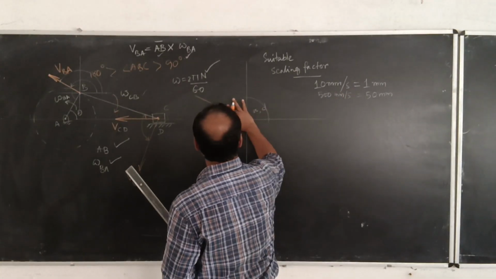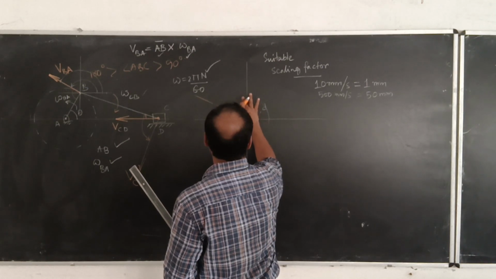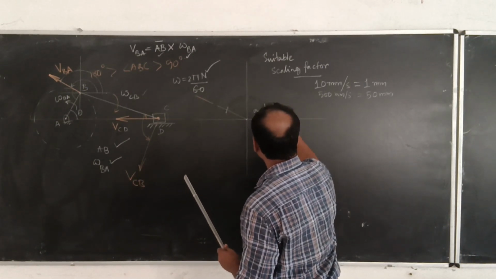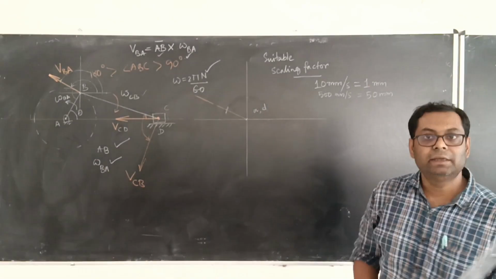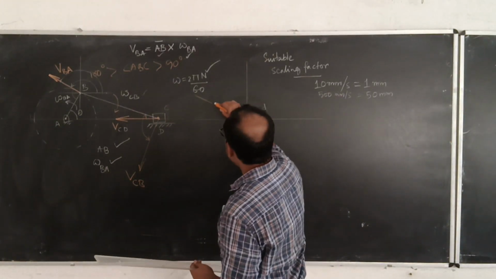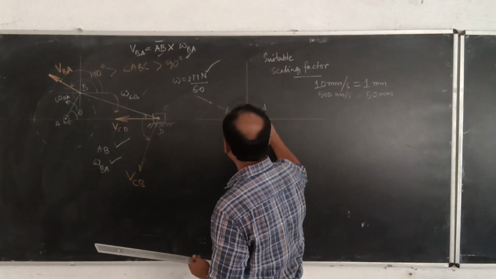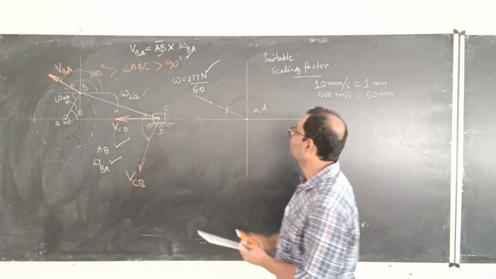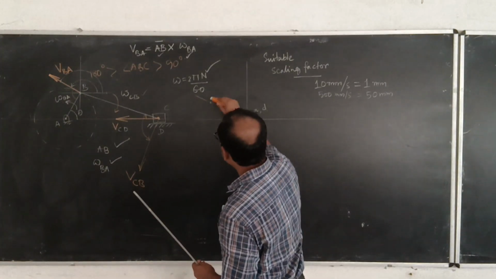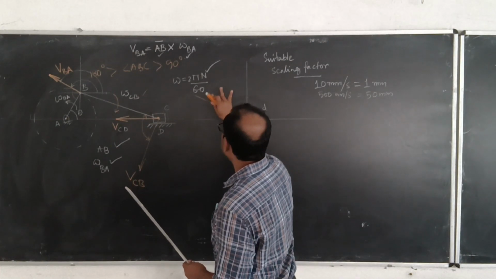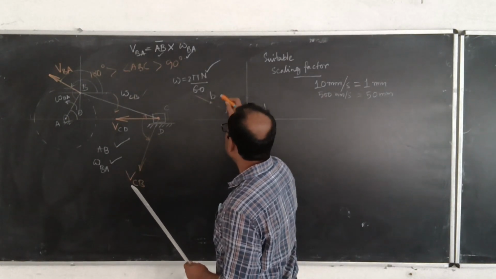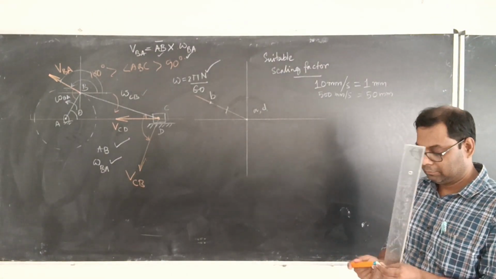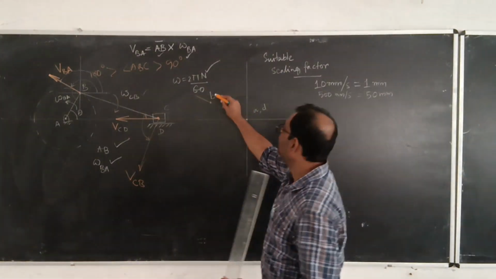suppose this length, now I am going to remove this line. Actually this line can create some confusion, so I am going to remove this construction line. Suppose this 50 millimeter length is somewhat like that, from here to here. Got it? So this 50 millimeter length, the limit is over here, and we call it point B over here. Okay. So this is the length, point B.